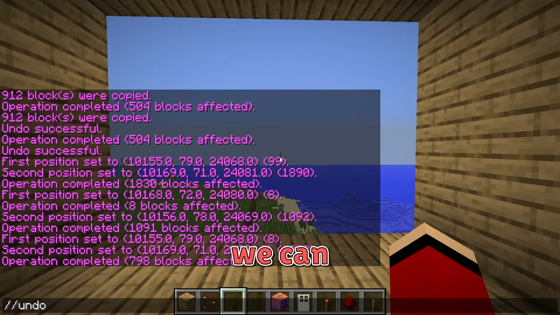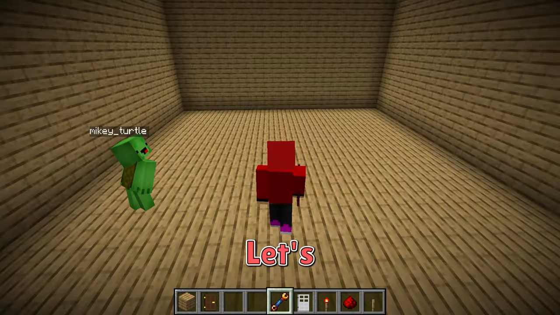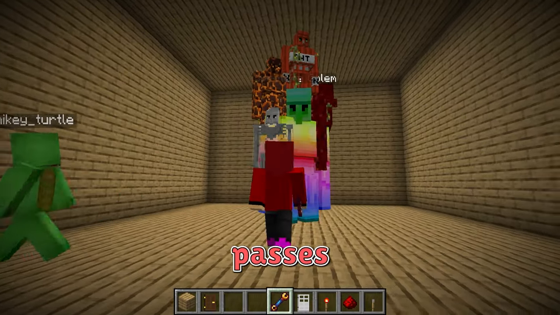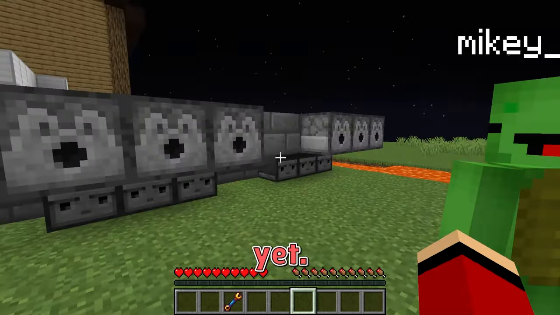Now we have a room where we can set up some security. This is huge! What kind of security will we set up in here? Let's put the Golem King in this room to definitely defeat the train if it passes all the lines of defense. It's nighttime now, but it looks like Charles the man-eating train hasn't shown up yet.